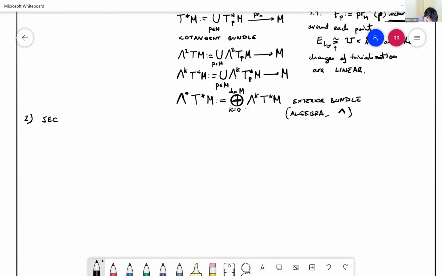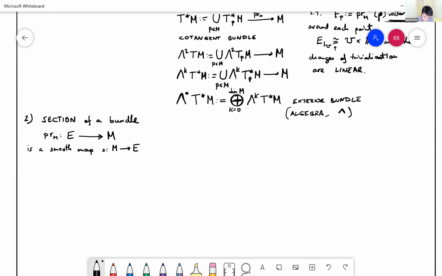So what's a section of a bundle? Before, I just said this manifold with this projection. Here I'm saying section of a bundle; for us they are vector bundles, but this applies in general for this larger class of fiber bundles. So I'm going to say it's a smooth map. I will always consider smooth objects. Whenever I don't say smooth, and it only makes sense for smooth, it is smooth. Sometimes I will stress that they are smooth.